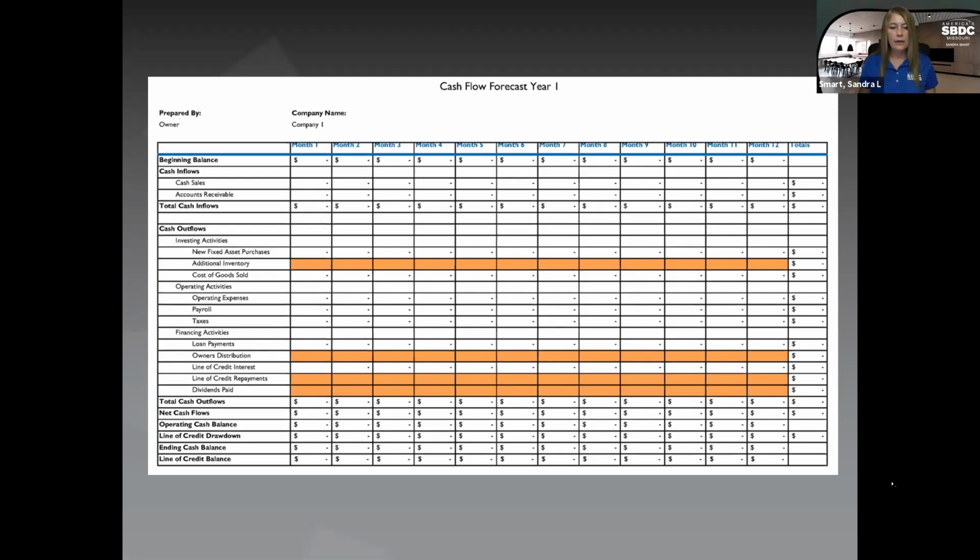That's something that if you're interested in, we're happy to send that out to you to let you take a look at it. And also, we're all happy to provide support to work through the template. But it's a great overview to see how that money's coming into the business and how it's going out of the business.